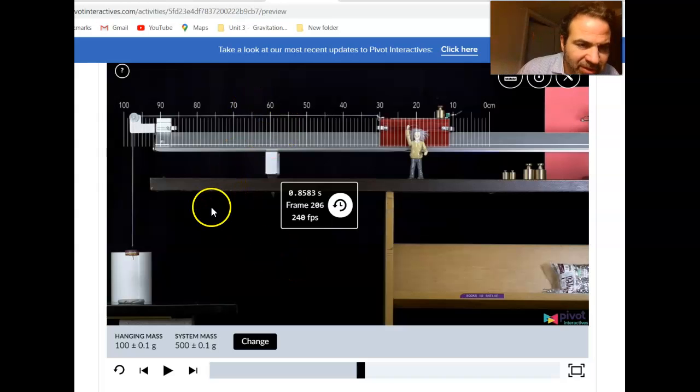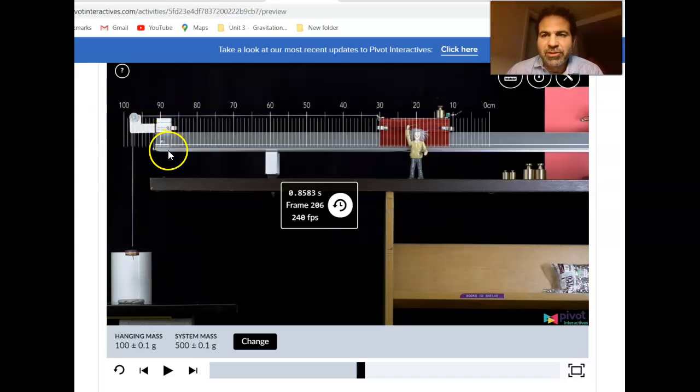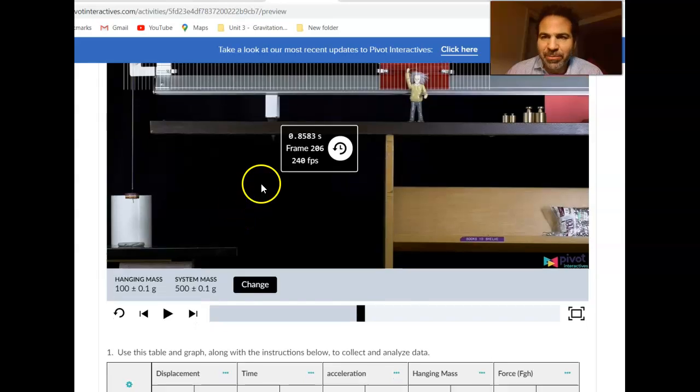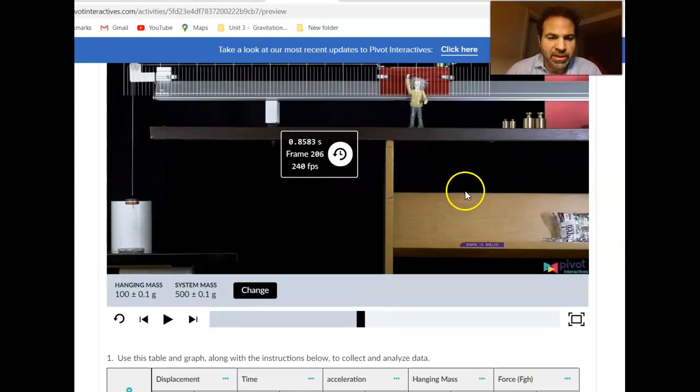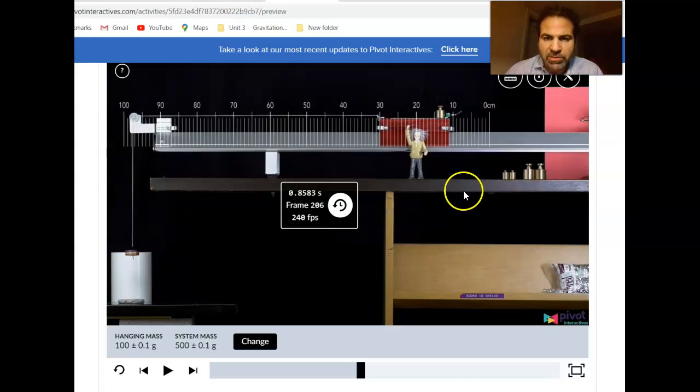Oh, this is the video where there's a mistake. If you look closely in the video, on the pulley wheel, the string has fallen off the wheel. So this is a special case where that data point's not going to line up, and we're going to have to exclude it. That's kind of tricky. I don't think this happened very often, but I'm glad I chose the case where it did happen.